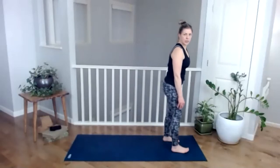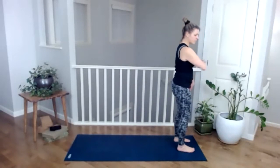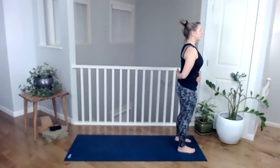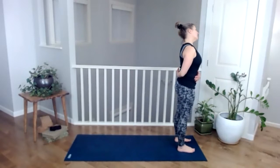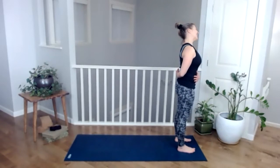Little shoulder stretch again. Relax through your shoulders. Take the right arm behind, left hand in front, and hold nice and strong here. Opening up left ear. Left ear to left shoulder. Draw the navel in.